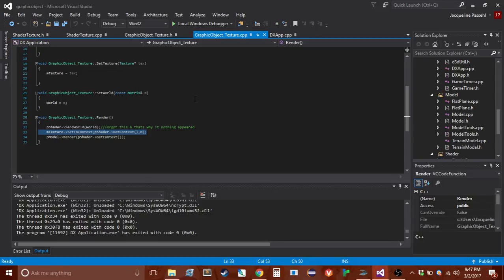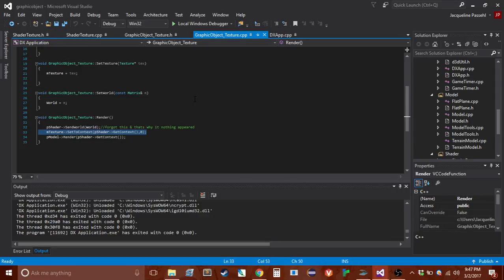Oops, I didn't open that. Question 3. I got a little stuck on this one. But first I'll show how I set everything up. I tried to combine the graphic object color light with the graphic object texture, in terms of the methods that it had.